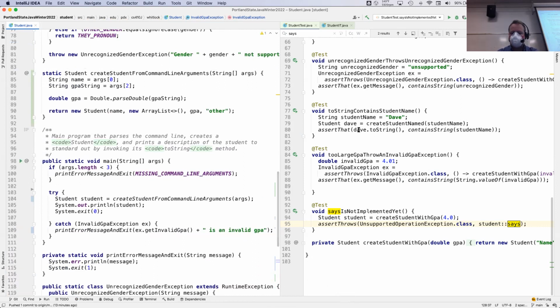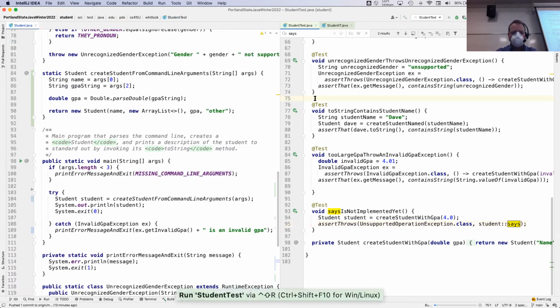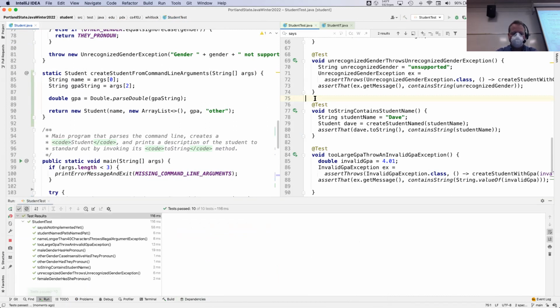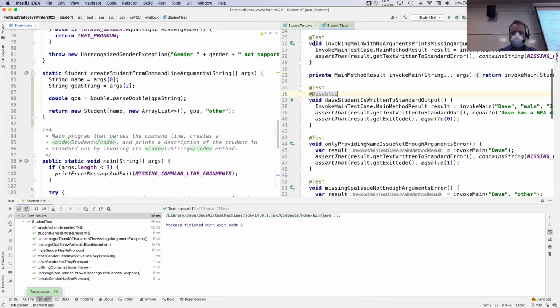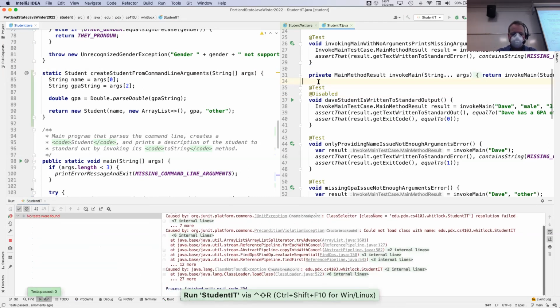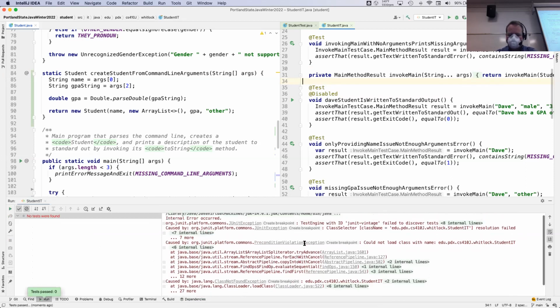And let's run our test and see what I've done. I've changed some code. I've probably broken something, but let's find out. So let's run all of our unit tests to see if that still works. I think it will because I really haven't. Oh, have I changed anything? I changed the exception, but everything still seems to be good there. How about my integration tests? Oh, all sorts of things blew up.